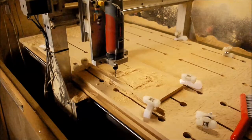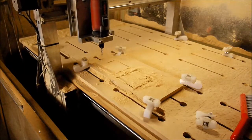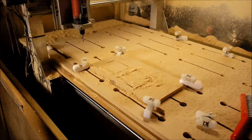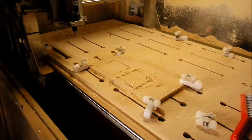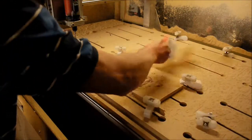So that's the cuts completed. So we'll just move the head out of the way. Then we'll switch the motor off, or the main switch to kill the motor so it can't start up on its own. And then we'll clean the workpiece off.